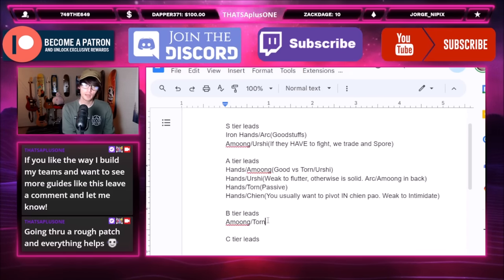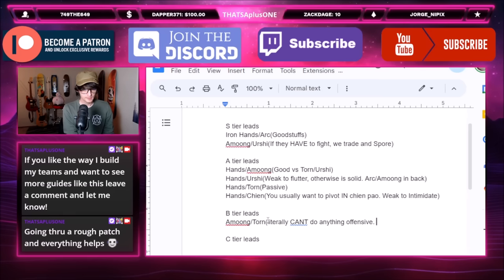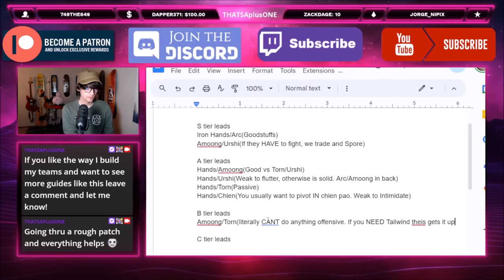It's not even that it's too passive. It's that it literally can't do anything. The best thing this team has is if you need Tailwind, this gets it up, right?